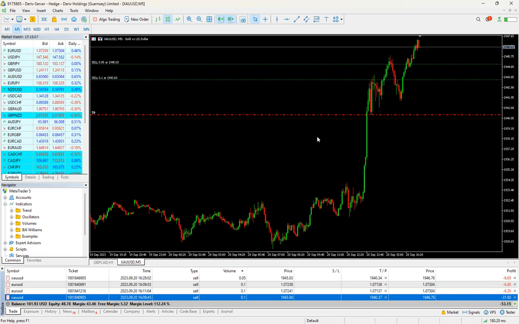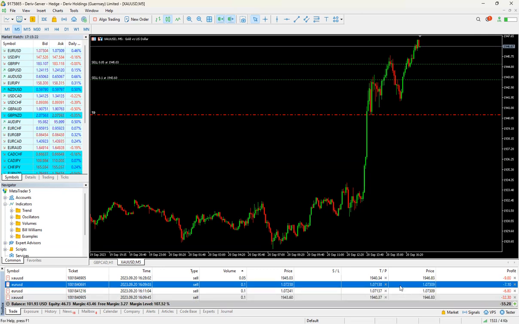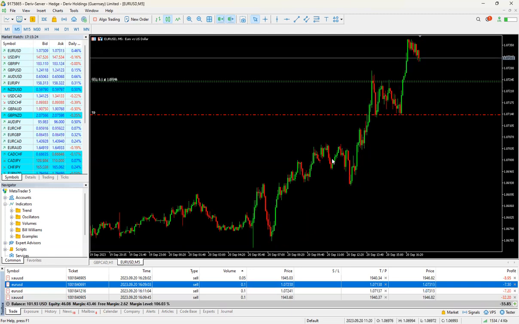If you have more questions, just put them out there. I'm reading the questions and I'll answer them. But like I said, we have taken these 2 trades and want to see how they will go. Gold, sell, and then Euro USD also, we are looking at a sell. This is a 5-minute time frame. So let's see what happens. If you have more questions, you can ask.